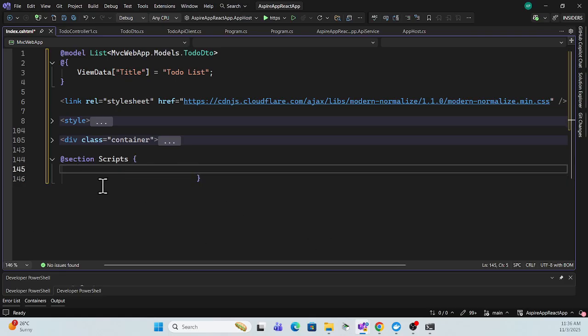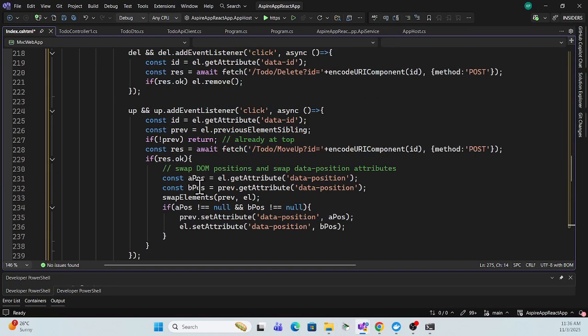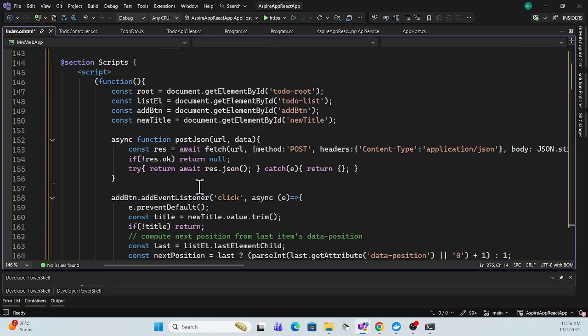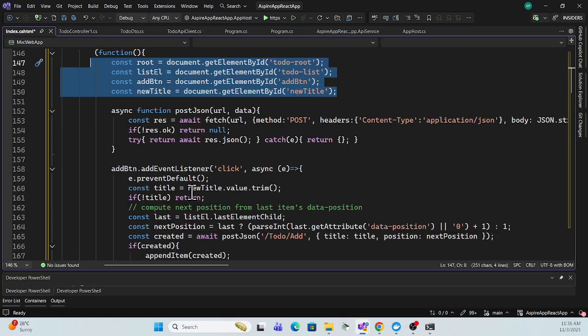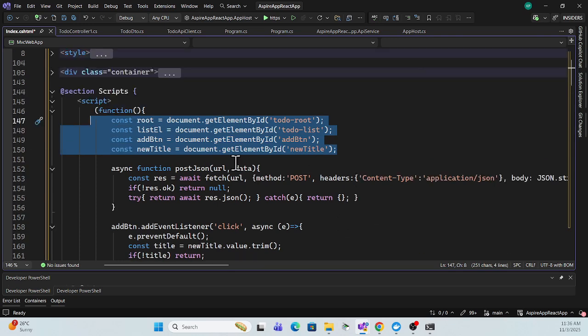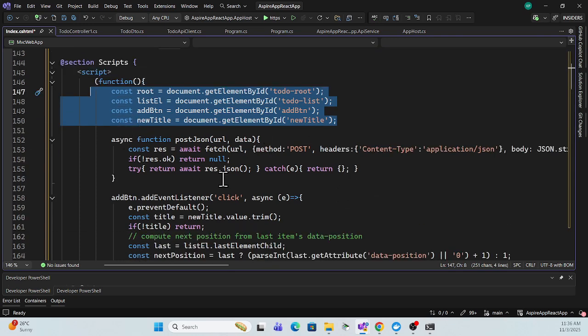So there are again two ways: you can reference your script over here, or you can directly create your script over here. So let me just create my script and let me explain. Actually it is a little big script. I simply create a function which has all that button, to-do list and all, because we are trying to manipulate, right? Whatever action we perform, we just manipulate our HTML. That's why I'm using this.